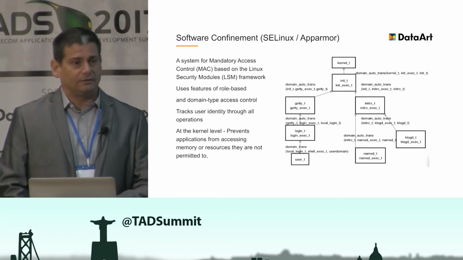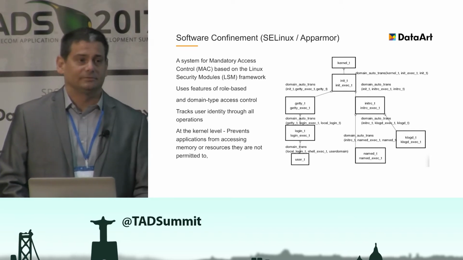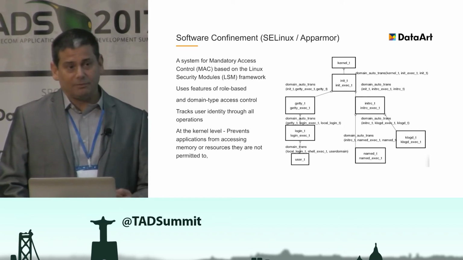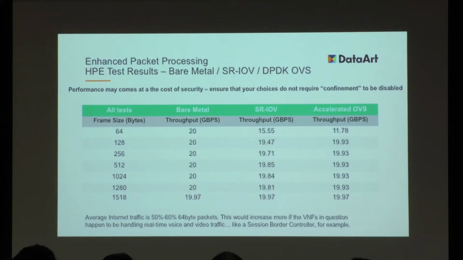And since it's done at the kernel level, ideally, when it's used and properly implemented, it's nearly impossible to defeat. But the problem is, this is great, and this ships with all the Linuxes, been available for years. The problem is we need performance. So we'll look at the difference between bare metal and, on the right, SR-IOV, and further over, accelerated OVS. So there are packet acceleration technologies. A problem that's out there is vendors are releasing packet acceleration technologies that require confinement, SELinux, to be disabled.